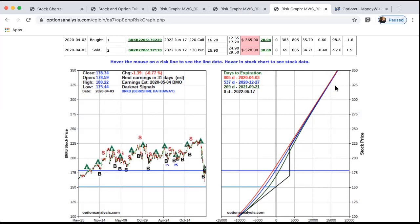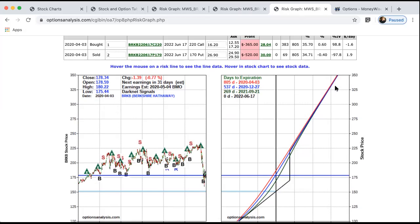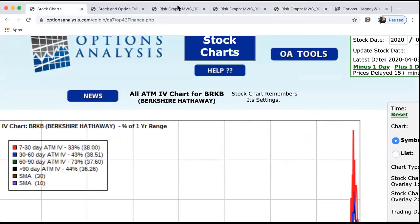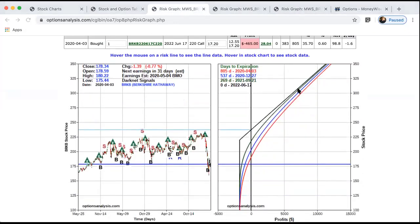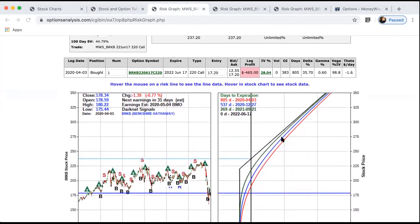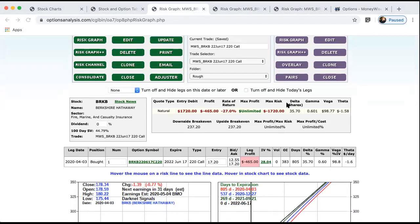And you know the best part about doing it this way? Now, remember, if I bought just 100 shares of Berkshire, that would have given me a delta of 100. Now, if I just bought the long calls, while I would have enjoyed the upside if Berkshire really rallied, around the current levels my delta is just below 36, which means for every dollar move in Berkshire, this position is going to give me a benefit of about $36. And that, of course, will keep increasing because there is something called the gamma, which will help that.